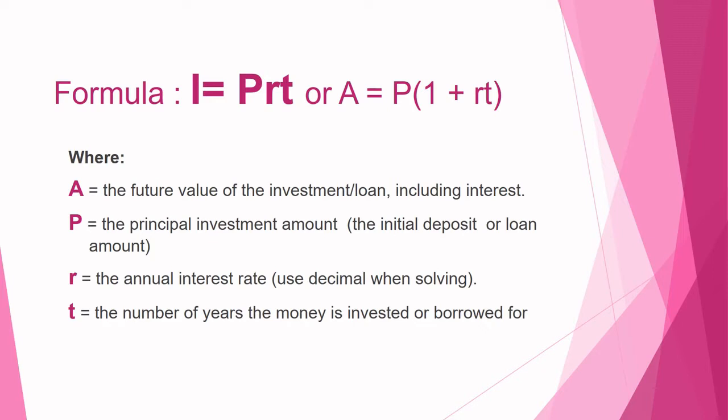So where A stands for the future value of investment or loan including the interest, your P is the principal investment or the principal loan na imuhang giborrow. R is the annual interest rate. So, ang mga annual interest rate kasagaran ani class like 8%, 5%, o 2%. So, when we're going to solve for that, ato siyang i-convert first into decimal. So, ang 8% is 0.08 and 2% is 0.02. Okay? And then the T here stands for the number of years the money is invested or borrowed for. It could be borrowed for 1 year, 2 years, 3 years. It depends upon the arrangement.